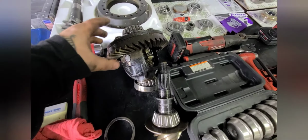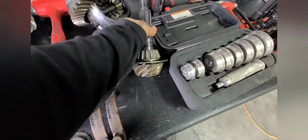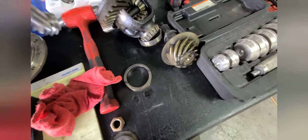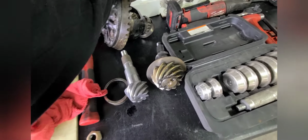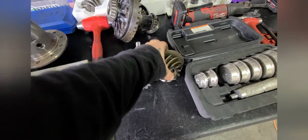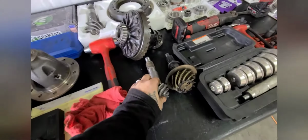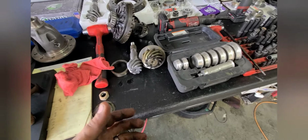But we're going from 355 to 488. And to explain this the best way I can, the reason why you do regears for off-road vehicles when you upgrade tire size and add all the extra weight with bumpers and everything like that, is to help the drivetrain and the transmission, transfer case, all that, to help it push all that extra weight and the bigger tires.